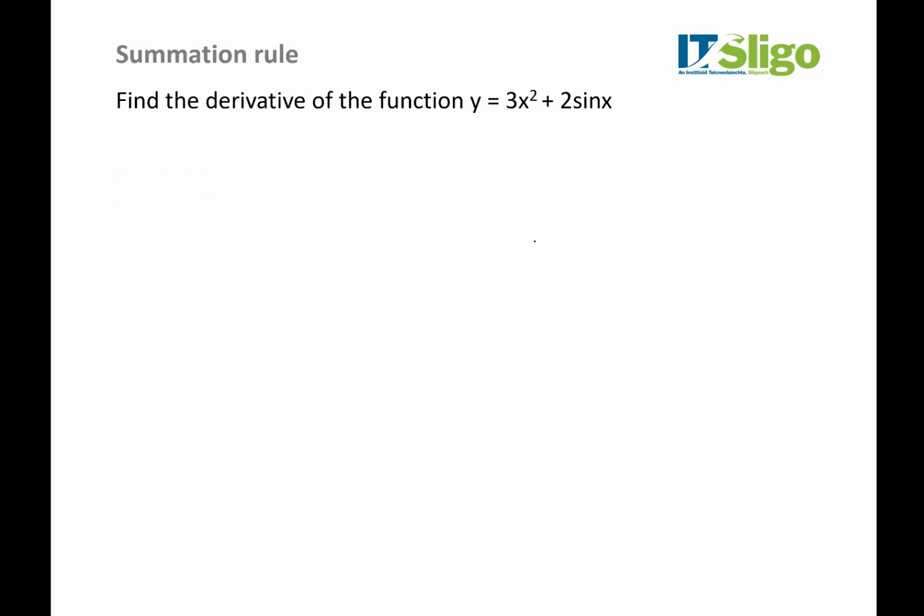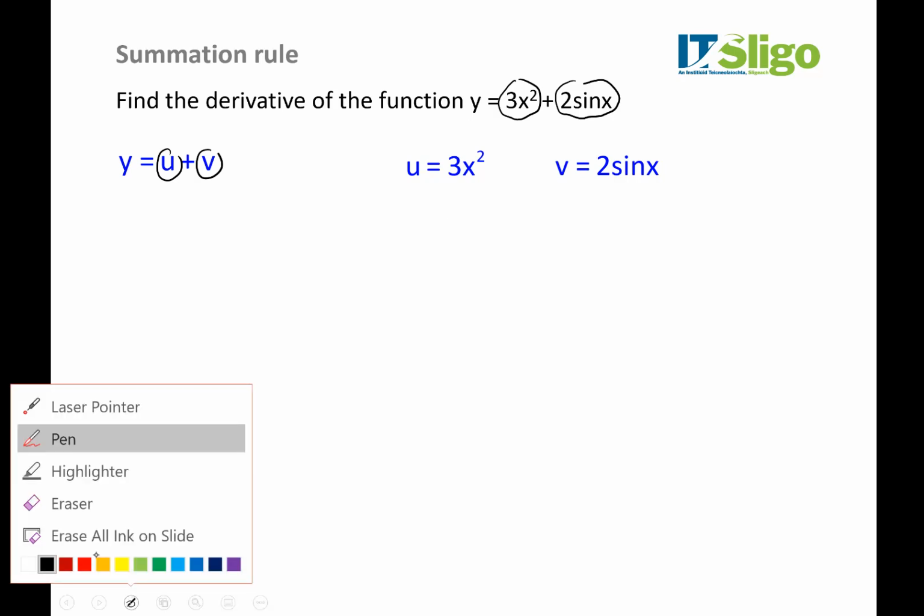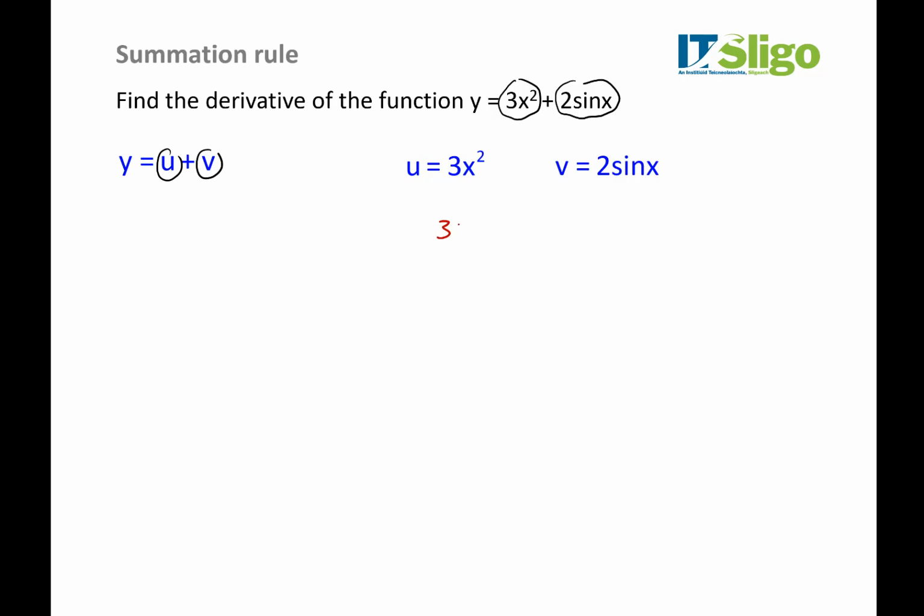So we're asked to find the derivative of this function here. There's two terms. There's this term, and there's this term. We're going to call the first term u, and the second term is v. And now we just differentiate these independently. So this one, first of all, when we get the derivative, the constant stays, and then we're just differentiating x squared. The 2 comes down, and we add -1 to the old power, so it becomes x to the power of 1. So du/dx in that case is 6x, to be more precise.